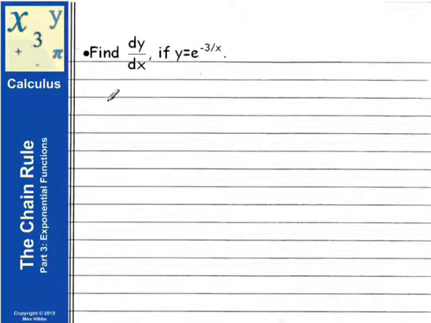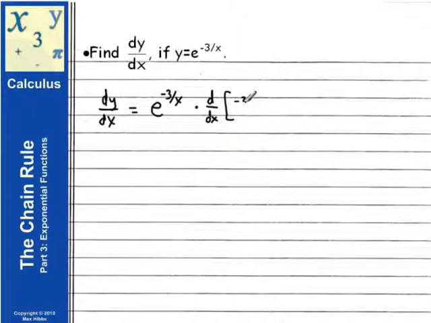So if this is y, then y is e to a power, and so to find the derivative of y with respect to x, it's exactly e to the same power, so it's e to the power negative 3 divided by x. But the part we cannot forget, be very careful, is then we have to multiply with the derivative of the exponent, and the exponent here is negative 3 divided by x. So this is the part that we always need to remember to do when we have e to a power.